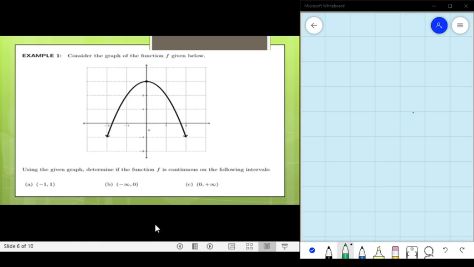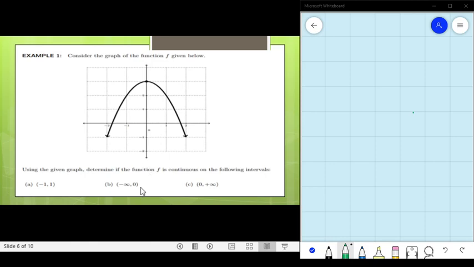So we are tracing not from x equals c on the x-axis, but the point c to f of c along the graph. For the first one, we are going to trace from x equals -1 toward x equals 1. What can you say when we draw the graph from here to here? Do we need to lift our pen? No. So therefore we can say that f is continuous on the open interval -1 to 1. Since this is open, the endpoints -1 and 1 are not included.